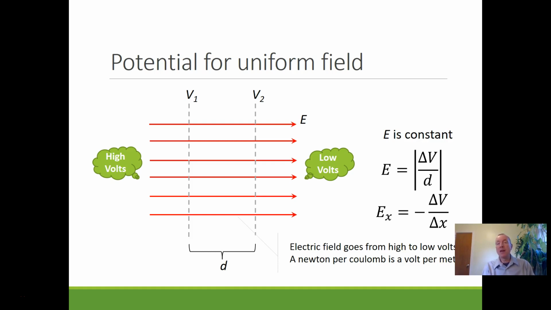The other way of saying the same thing is the formula in the book. There's a book formula that gives the component in, say, the x direction. You can do this in y or z. But the x component of electric field, if you travel from one point to another, is the negative of the change in volts over the displacement in that direction. So those are equivalent formulas, and I'll have more to say about that when we're together.